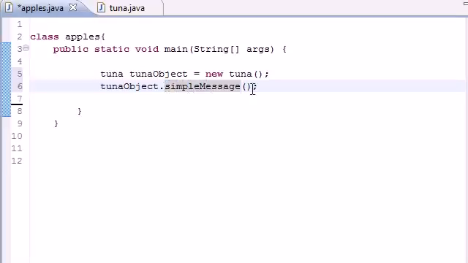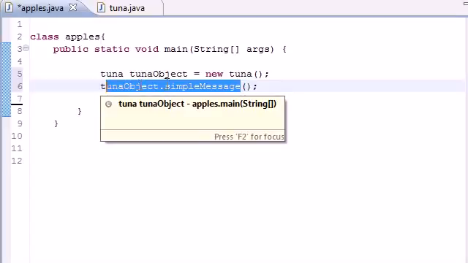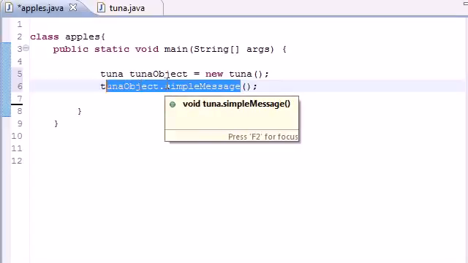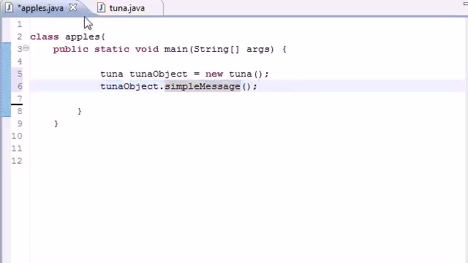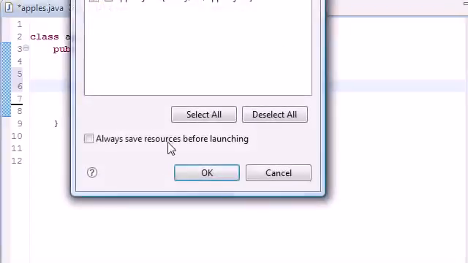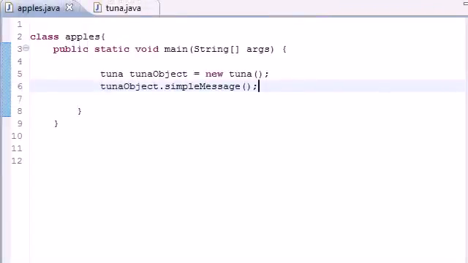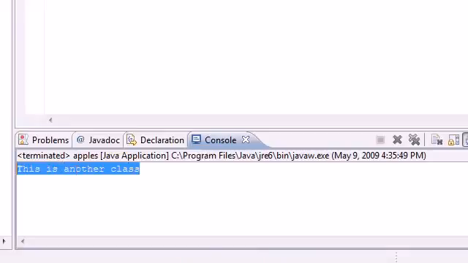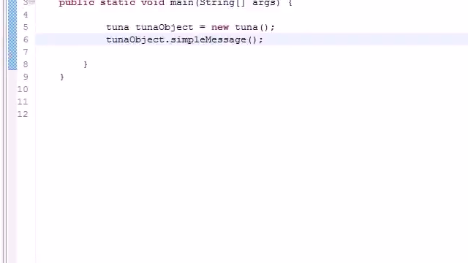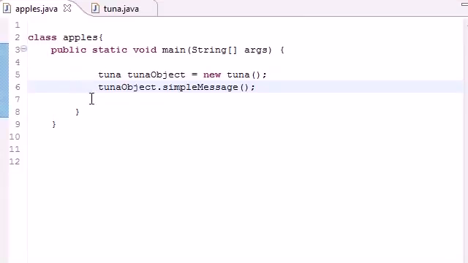So that is how you use a specific method in a specific class, by creating an object of that class. Let's go ahead and run this program, and unlike before, we get the message that we just built: this is another class. This is how you can use different classes in your main program or your main method.